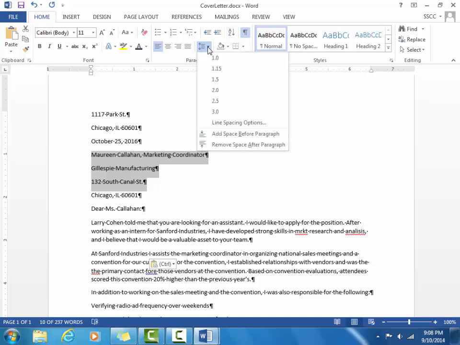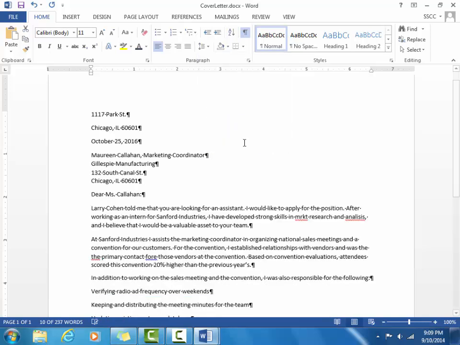A menu of line spacing options appears with 2 paragraph spacing commands at the bottom. At the bottom of the menu, click Remove Space After Paragraph. The menu closes and the 8 points of space are removed after each of the selected paragraphs.